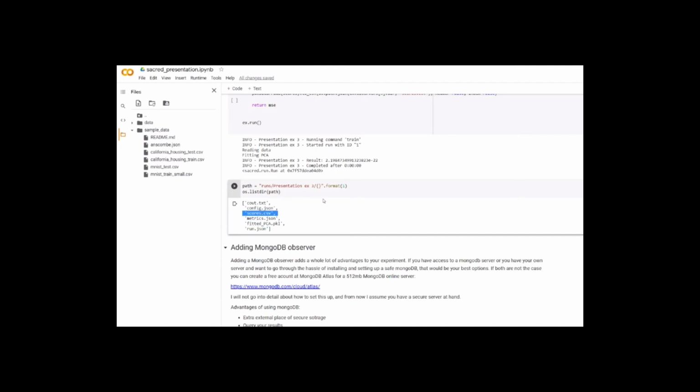So now all we've seen is using the file observer, which is really nice, of course, but it's also super limiting. If I'm writing all this to my local hard drive, I can't share it with my fellow developers, but also it's really hard to query, right? What if I want to do cross-validation? So I want to run 20 experiments and I want to see if my accuracies are stable, or I want to compare a few experiments. I would need to write additional code to extract this from these JSON files and these TXT files. So, of course, that's not the way to go.